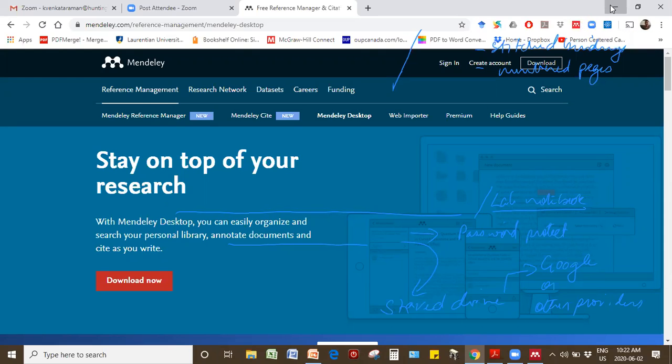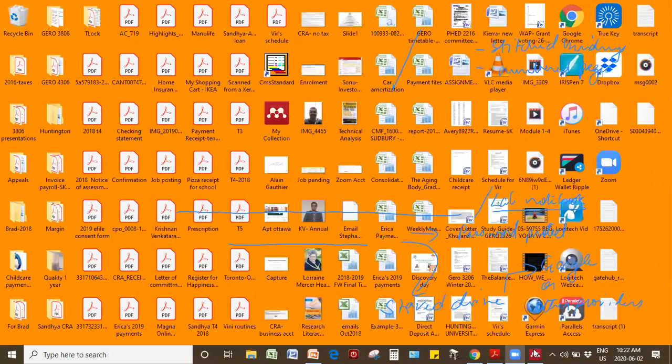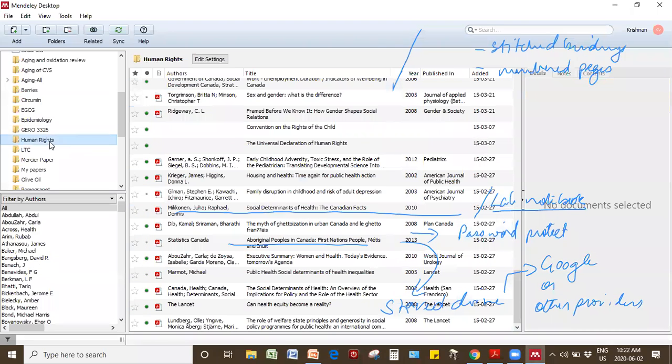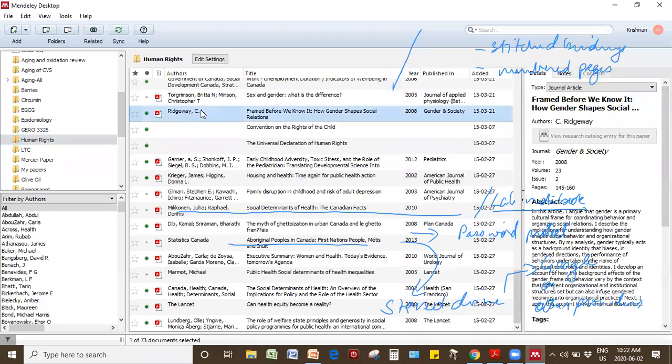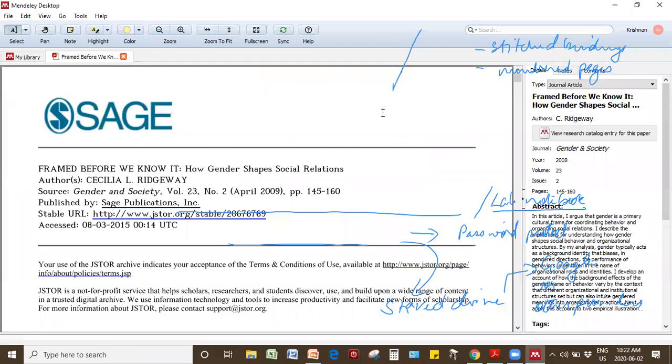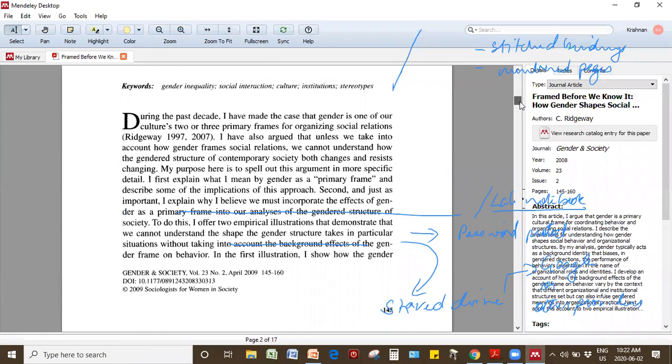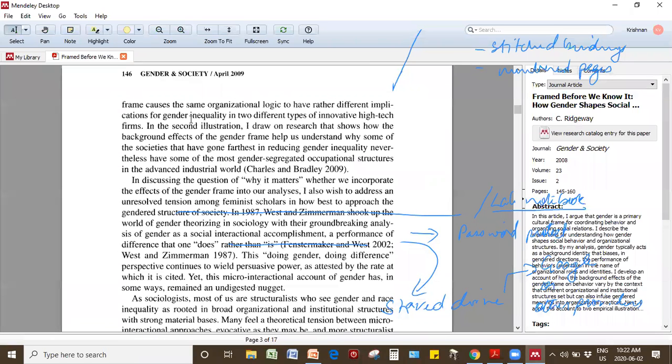Mendeley has several cool features, and rather than make it a lecture about Mendeley, I'll simply say that when you store all your references here, you can go to any section and it pulls up all the papers. Mendeley will also let you store the entire manuscript, the paper itself, so you have the paper accessible to you. You can highlight different sections and make notes.